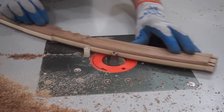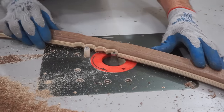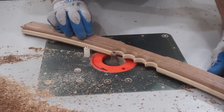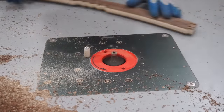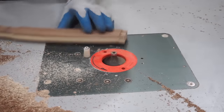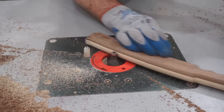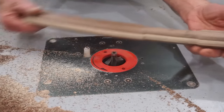I decide to bump up the bit height one more time to complete the thumbnail profile, and like I did on the 1/2 inch thick pieces, I take three passes to complete the profile to account for the small space between the guide bearing and the actual cutter on the router bit, so that the thumbnail profile is clean, smooth, and symmetrical for the full length of the handle on both the inside and outside of the curve.